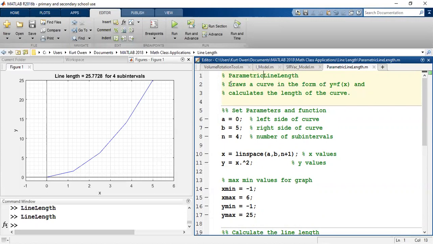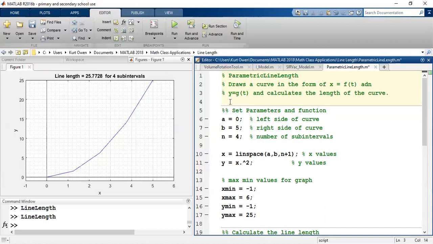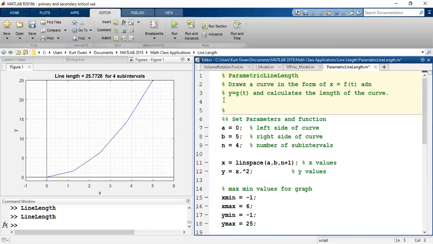So any changes I make from here on out will be in the new code, not in the old code. Okay, so let's read our opening comment. It draws a curve in the form of y equals f of x. That's no longer true. It's in the form of x equals f of t. And let me go down a line. Add comment symbol y equals f of t. Or I should call that g of t, a different function. And it calculates the length of the curve. That's what it will eventually do once we have it all squared away. Okay, so our opening comment is up to speed. Oh, we should probably put a title on here or give Kurt Owen. You can say Kurt Owen edited by and your own name. So you can put Kurt Owen slash your name. And we can put a date on here. Let's put in 4, 13, 20, 20. All right.